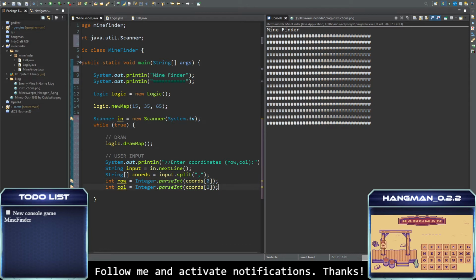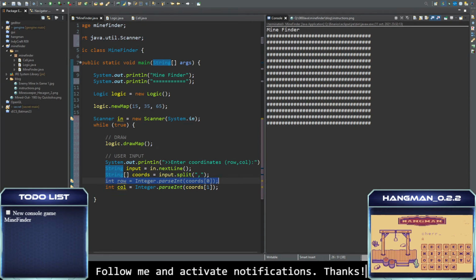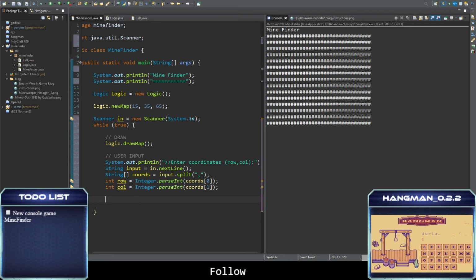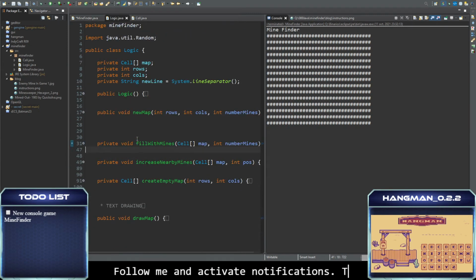With this one, we get the input, and we split the input in two values, two strings, the row and column. We transform that string into an integer because we need an integer value. So we have the row and column that the user has added. The first thing we will do is call the game logic here, and we want to reveal that position.